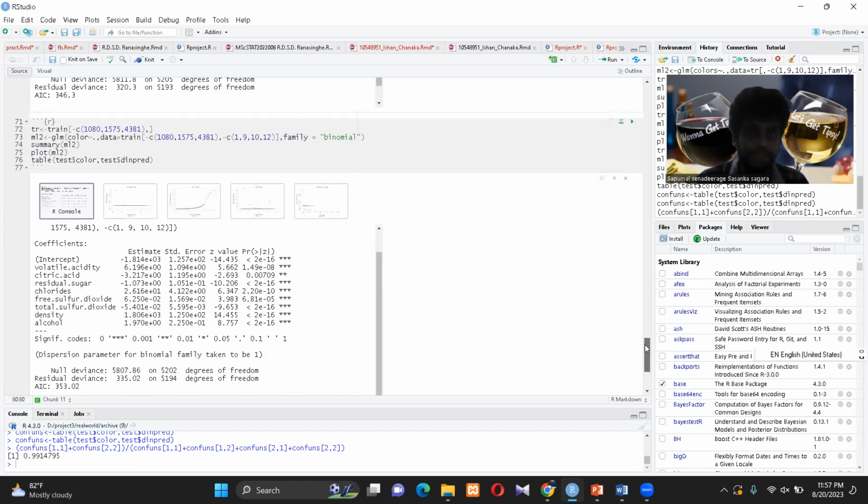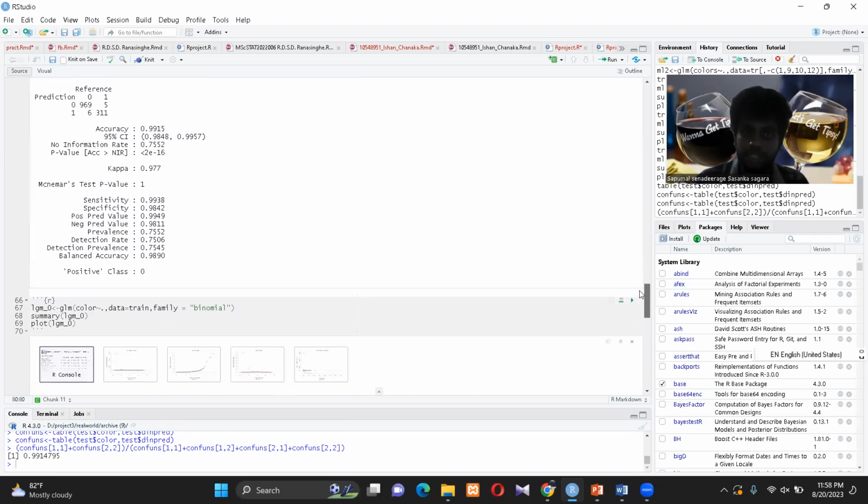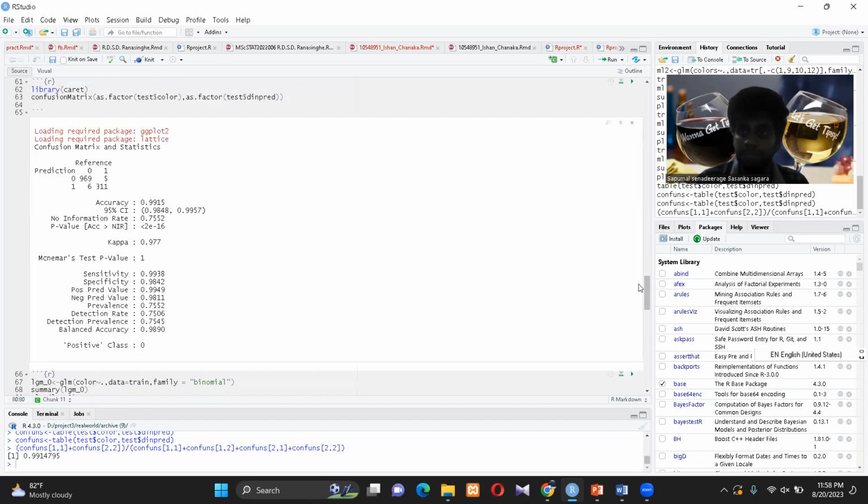Positive prediction value, right? Means that in this model, according to the current library, with the help of the confusion matrix function, we made it last week, right? So it has designated the positive class as 0, right? So 0 stands for the positive class, then positive prediction value. This proportion is, it is pretty close to 1. It is given by 969 over 969 plus 5, right? That's how it is given, right?